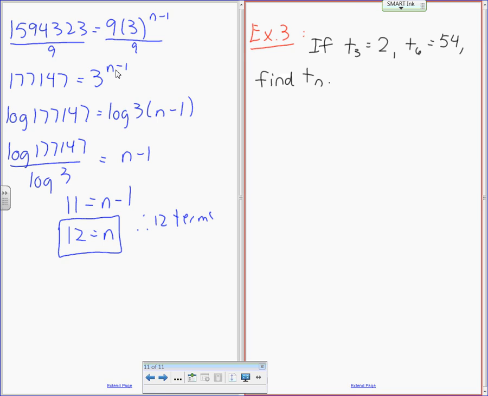Okay, I'm going to pause for a second. I can give you guys a few minutes to try this. Now, this is a lot like what we did yesterday. It says here T3 equals 2, T6 equals 54. Find Tn. I should put in brackets here, assuming let Tn be a geometric sequence.